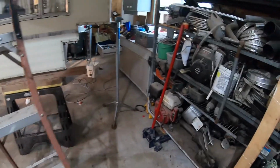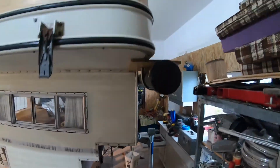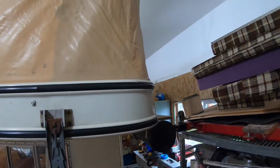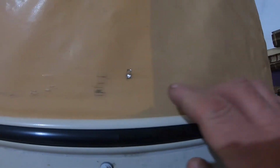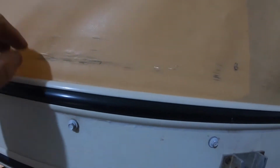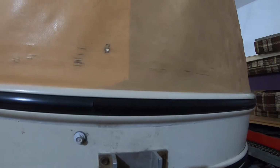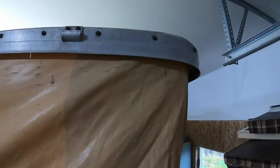All right, so I'm gonna work on these little things I mentioned before I can put that bulkhead back in. So if you look right here, you can see there's actually a little hole that goes through right there, and there's a few little marks here. It really doesn't hurt the integrity of the canvas at all, but just to make it a little better, I'm gonna cut like these 2-inch strips of this material, and it's up there too.